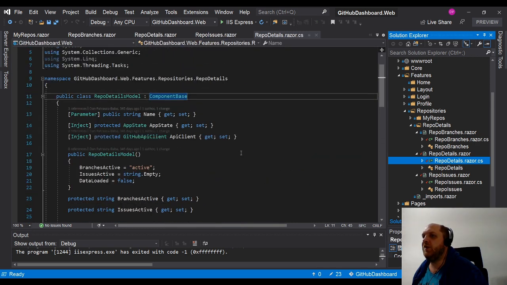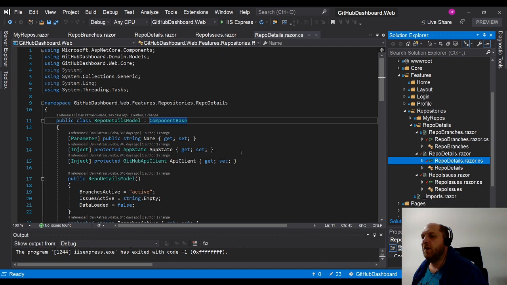So we see that in this repo details, first of all, we have some name that we receive from the routing part when we click on a certain repo, and we inject these services, this app state service and this GitHub API client.